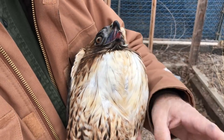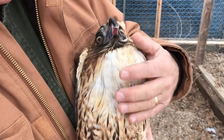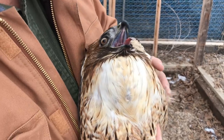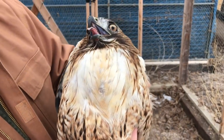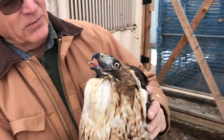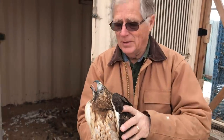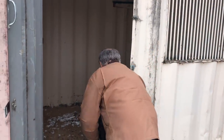So their digestive system is very, very different than ours. And that's how they store a large amount of food, because they need to eat a lot whenever they get the chance, because life's hard. And so that's how they store food. And you know, this guy gets all that he wants every day, nice and fat, and he'll be going back to the wild. So we're really excited about our red tail. He'll be back in the wild by this fall for sure.